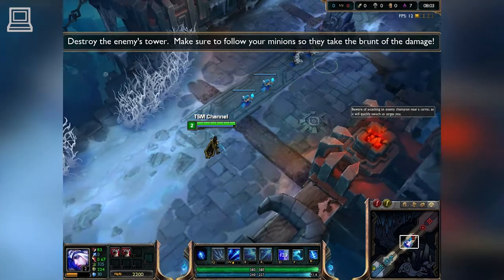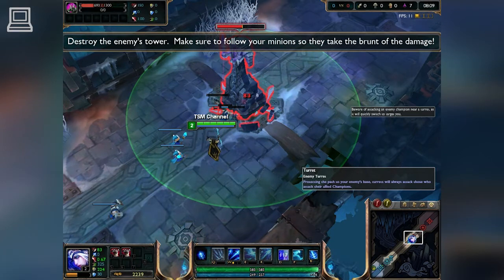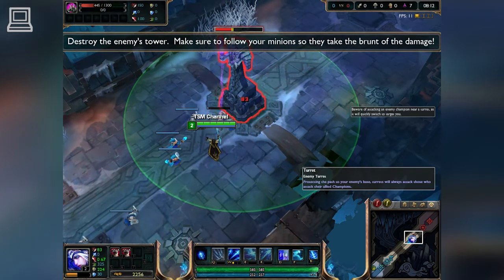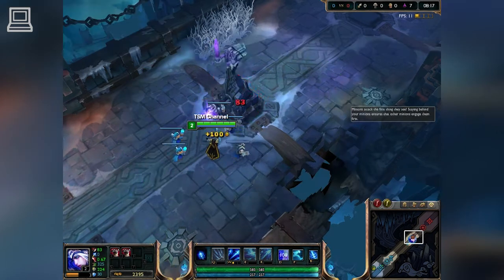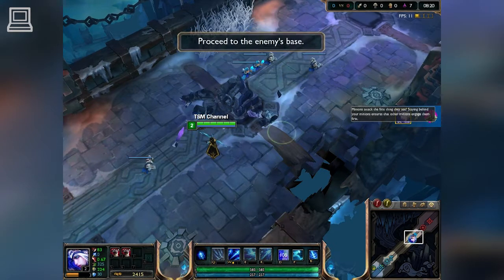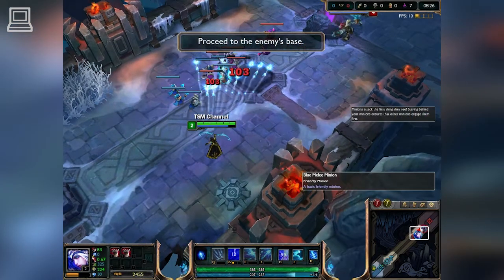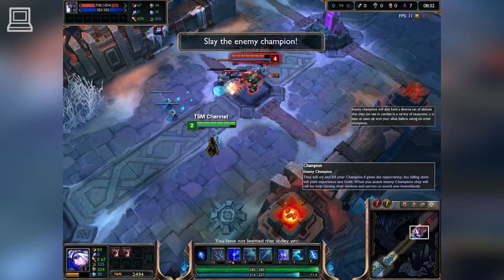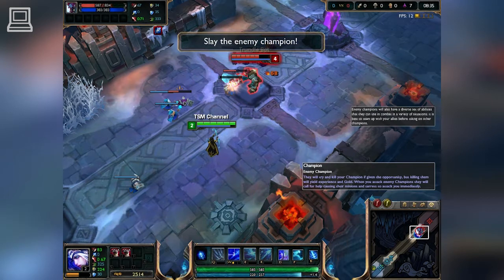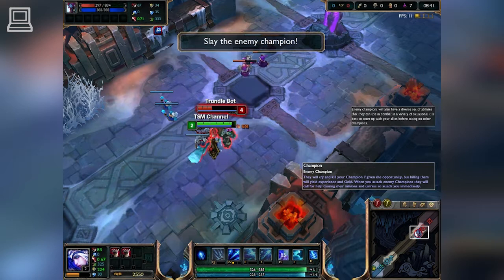The support of others is paramount to victory. Proceed down the lane and lay waste to the enemy's base. It's an enemy champion. A champion is a much greater threat than a minion. Champions are most often controlled by another player.